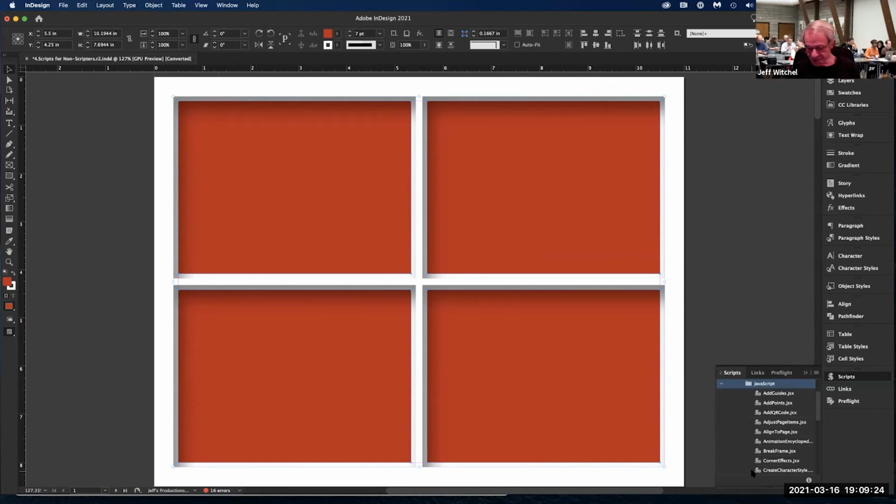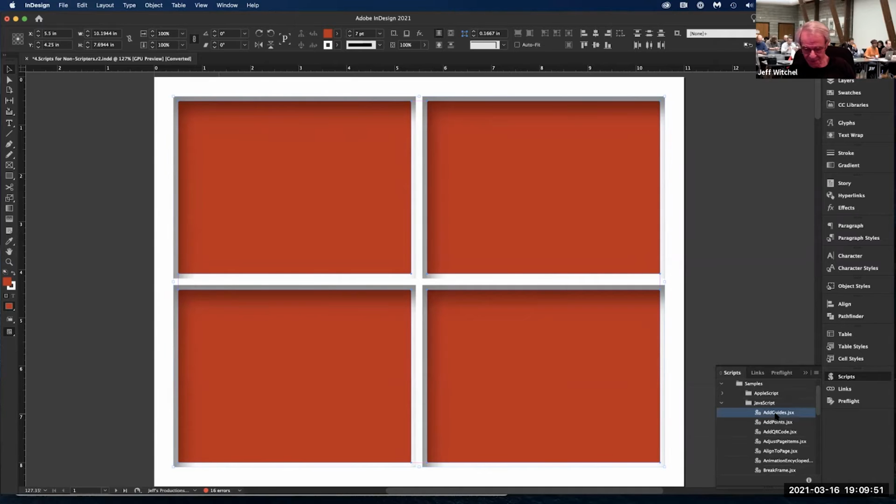But there is this wonderful script that comes with InDesign that's called Make Guides. Let me just scroll down to it. Or Make Grid, that's what it is. No, Make Grid? Yeah, I think that's what it is. No, it's Make Guides. I kind of lost it. Okay, Add Guides, that's what it was. Make Grid is another way to make a grid.